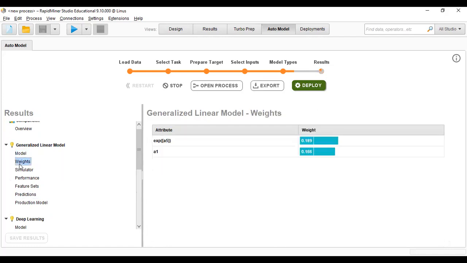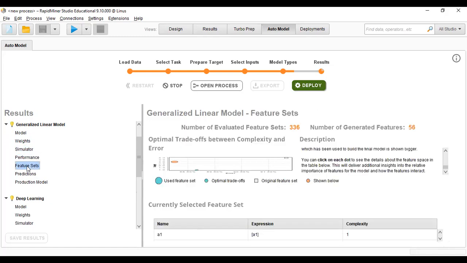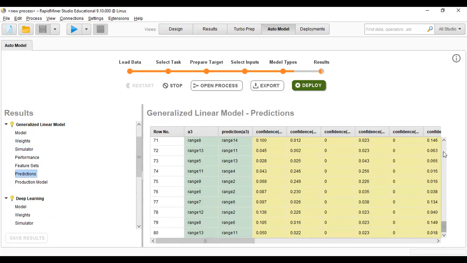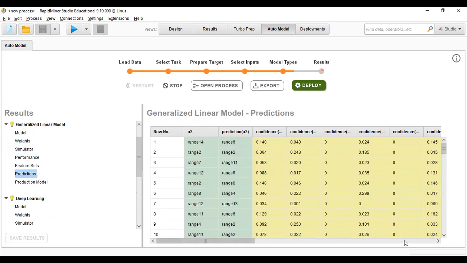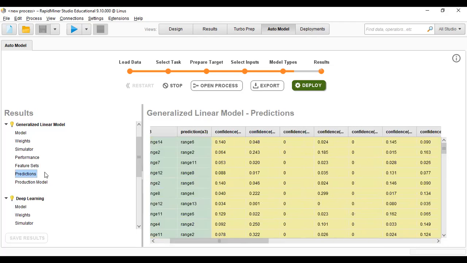The weights are there, though partially, performance partially, feature sets partially, predictions. Let's look at the predictions. Most of them have been done for that tool.